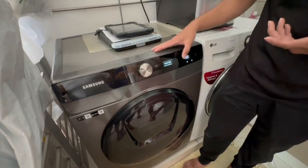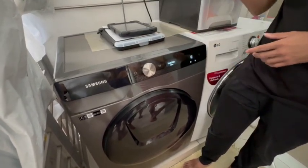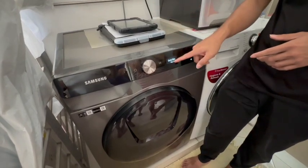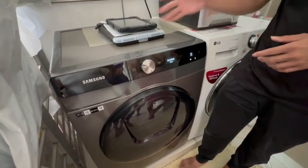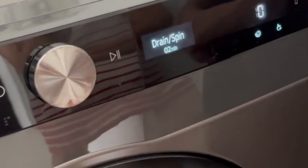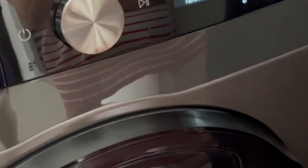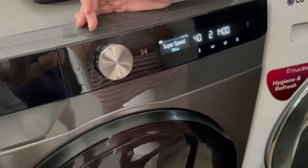If you really need to open the door and inside has water, you go to drain and spin. You do one drain only, so you drain out all the water first. It will take about 1 or 2 minutes. Then once it finishes, the door can open. Door open, you put in your clothes, then you reselect whatever program you want. So far, so good.